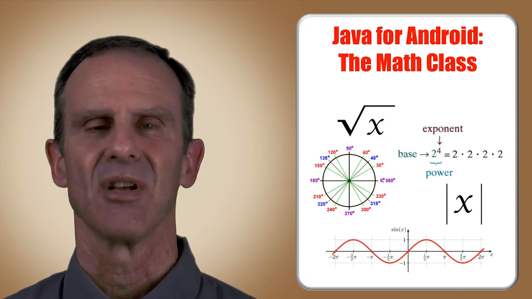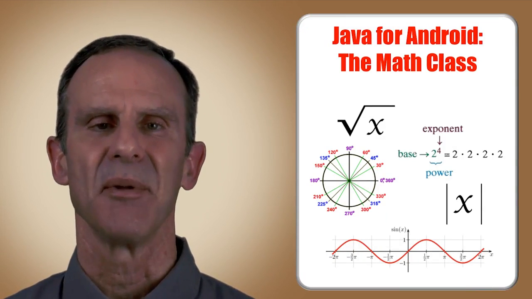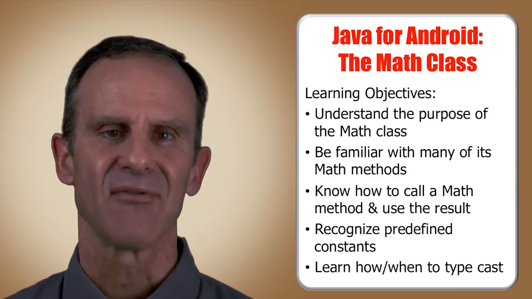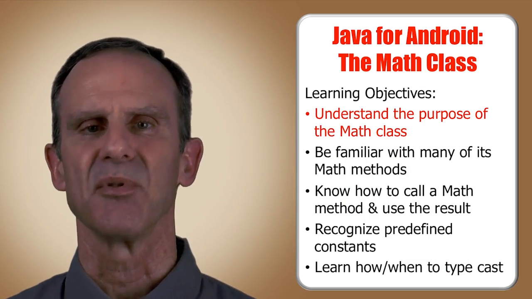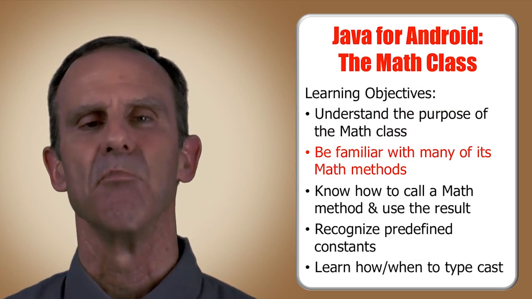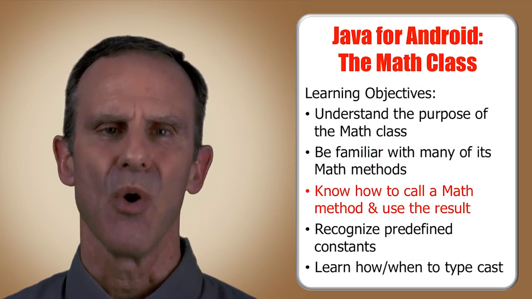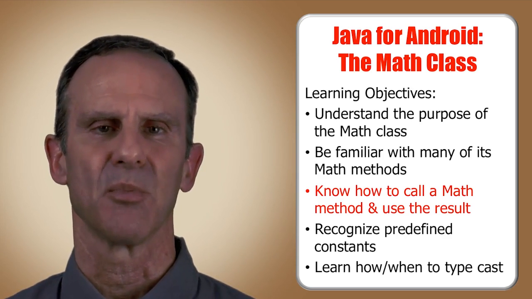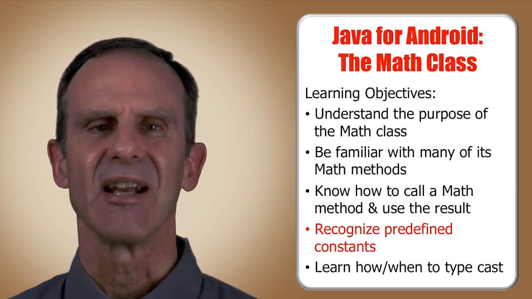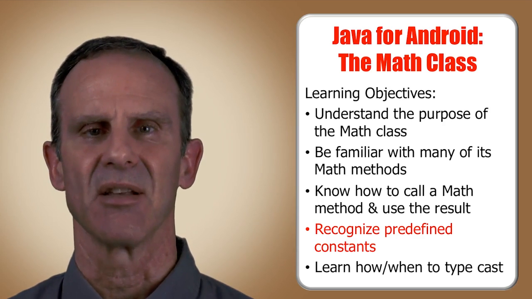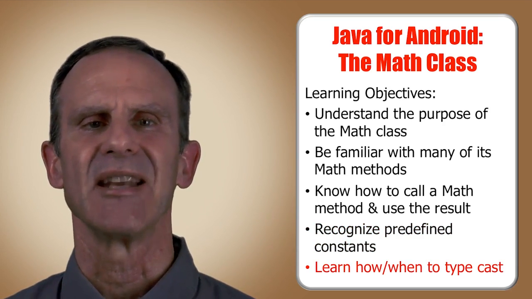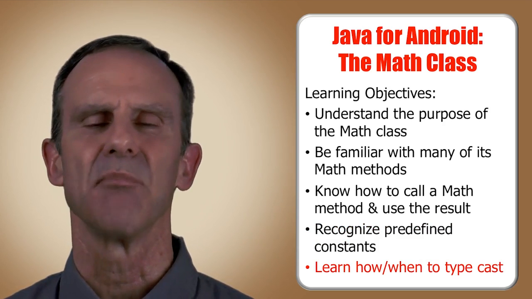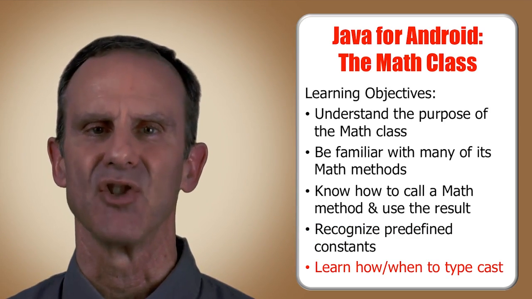Welcome to the next lesson in our module on basic Java features, where you will learn about Java's Math class, which contains a large collection of common mathematical functions. After completing this lesson, you will understand the purpose of the Math class and be familiar with many of its methods. You will also know how to call a method in this class and use the result in a larger mathematical expression. In addition, you will recognize key predefined constants in the Math class. Finally, you will learn how to apply typecasting in conjunction with certain Math methods when it is required by the Java language.